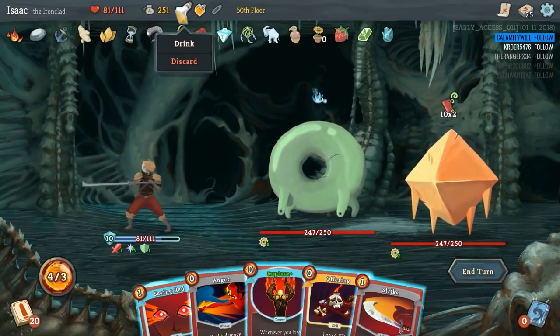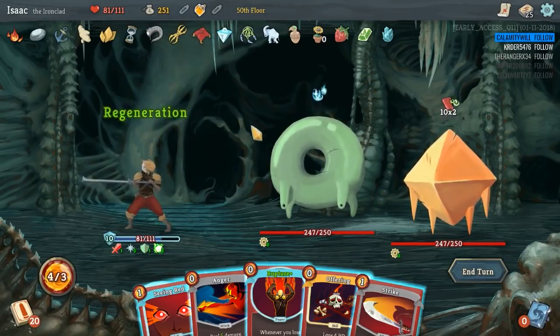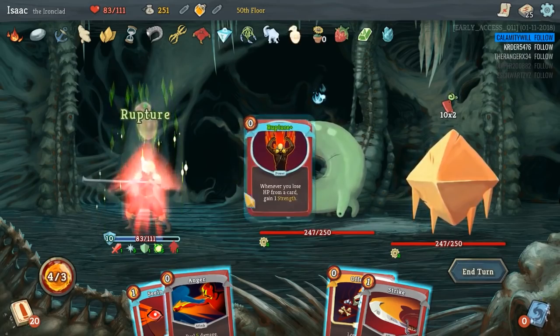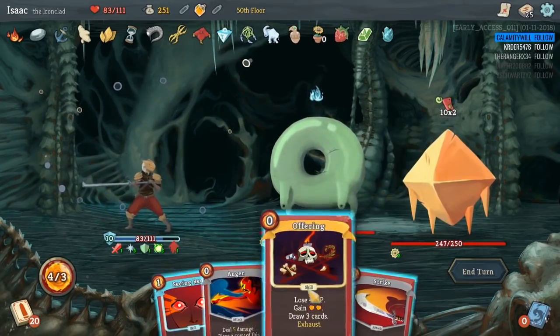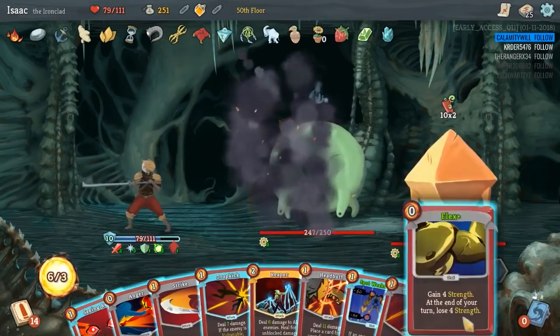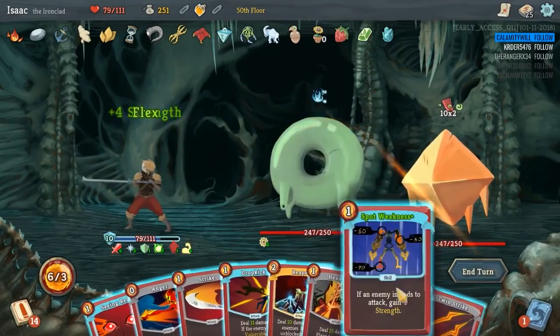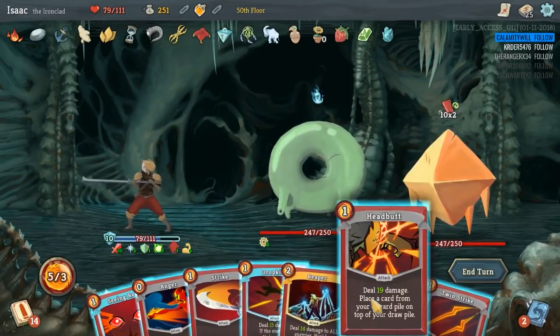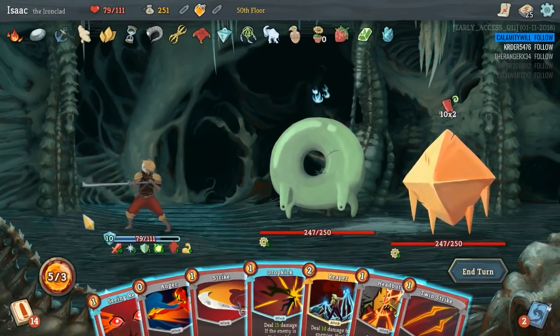I think we definitely use our regen potion. We get 3 HP every turn for 5 turns. We rupture so that whenever we lose HP from a card, we gain a strength. We're going to lose HP from a card right now because I'm going to offering, which is going to bump our strength up. Was really hoping I get Flex Plus, which I did. Going to spot weakness on this guy to get even more strength, giving us a ludicrous amount of strength right away here, which I love.